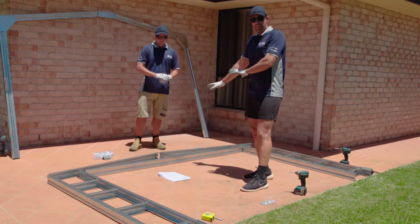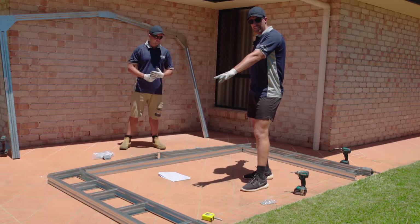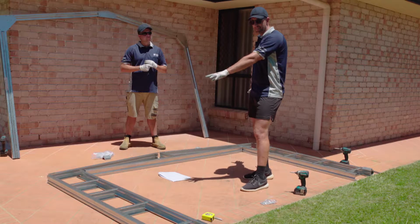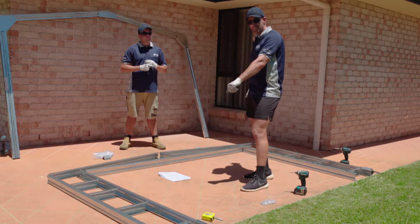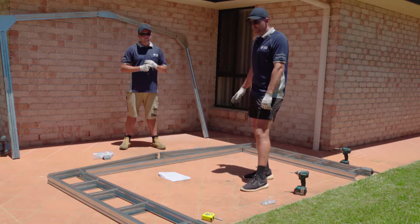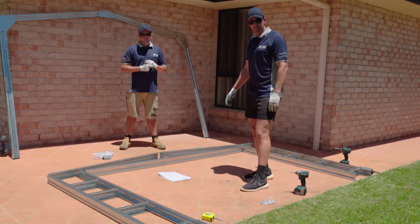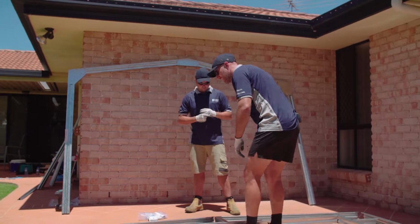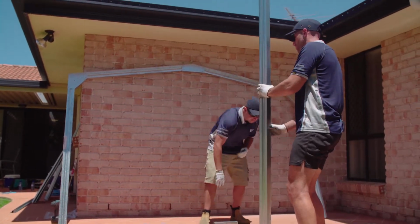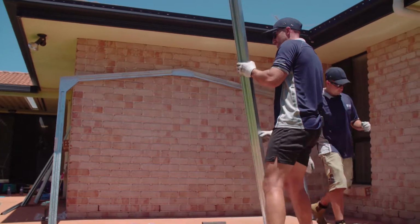So after we've boxed our header beam and our upright, we're going to move on to doing our left and right hand mullions. So there's some marking out, some spacings in there for some bracing, and then we'll bring them all back together, join it together with our diagonal uprights as well. So first of all, it's just our header beam and our upright, just boxing that. So just making sure you're nice and flush on the ground.